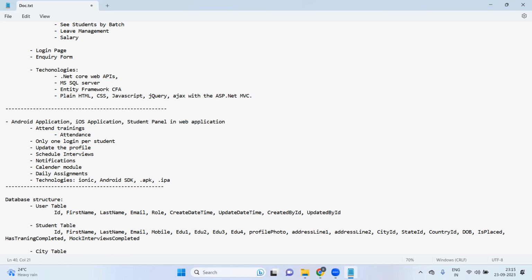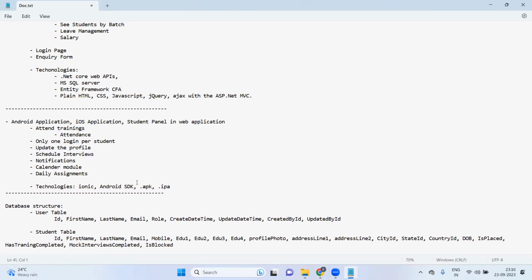Now there will be a flag, is blocked. If the is blocked flag is true, then you will not be able to access your Android application. Why? Because this flag will only become true if you don't complete your daily assignment.